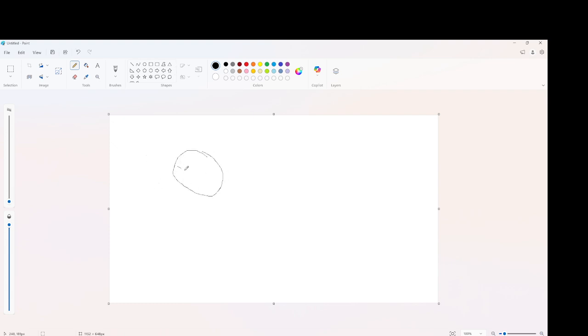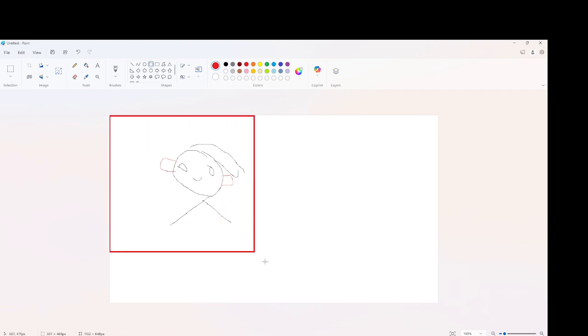Use the Brushes tool to draw freely, or use the Shapes tool to add rectangles, circles, lines, arrows, and other shapes. To add text, click the Text tool, click anywhere on the canvas, and type your text. You can change the font, size, and color from the toolbar. You can also choose different colors from the Colors section, and use the Fill tool to add color to shapes or areas of your image. If you need a different canvas size, click Resize and enter the width and height you want.